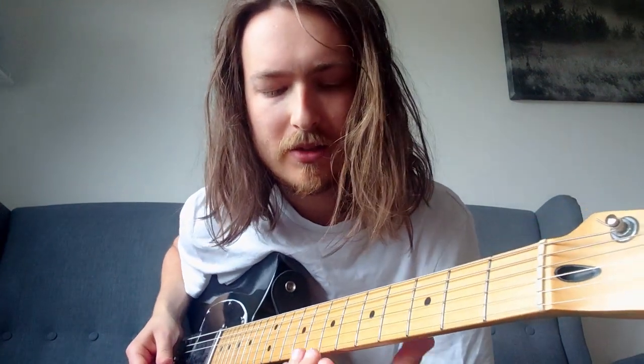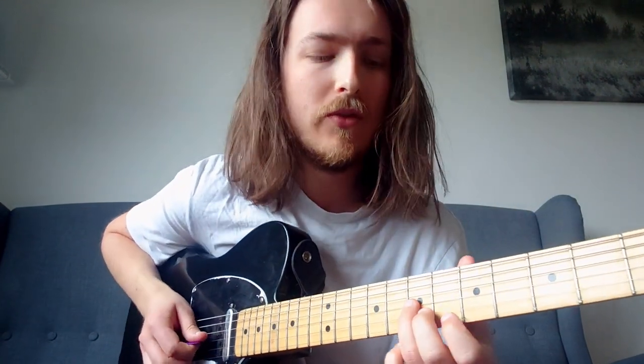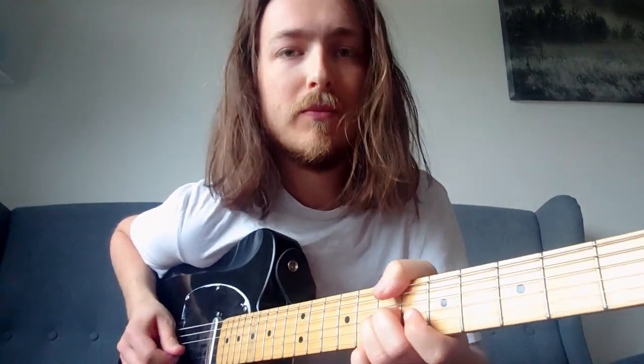Let's take that first part there. It starts with that little lick. It's in the key of E. And it starts by bending this D note on the 7th fret on the G string up to an E note. Twice.